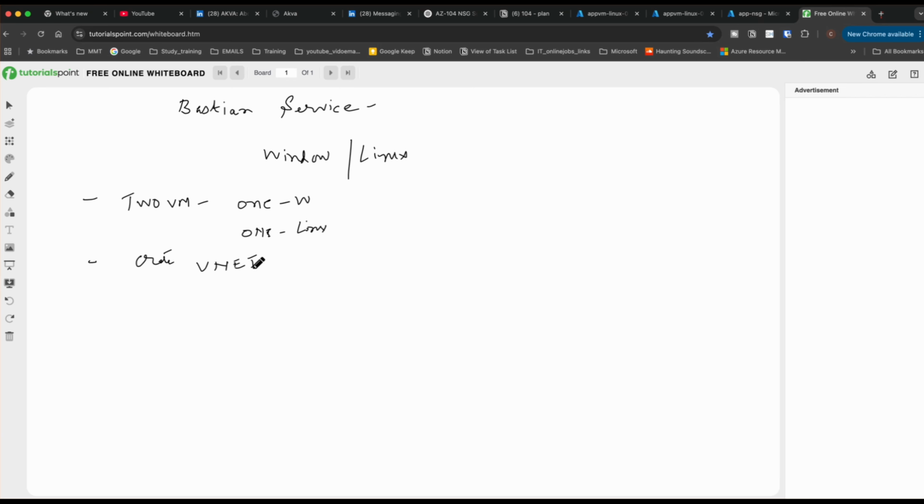In this virtual network, we had a subnet for Windows, a subnet for Linux, and we created an Azure Bastion subnet. Remember, for our Bastion.